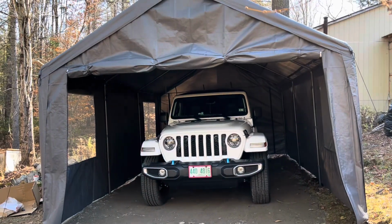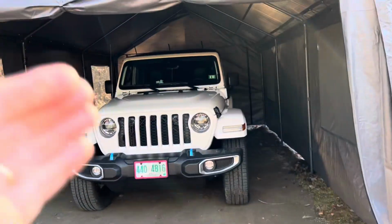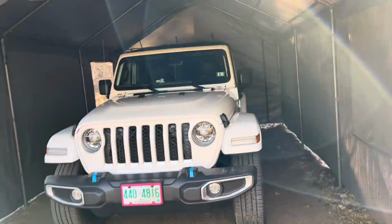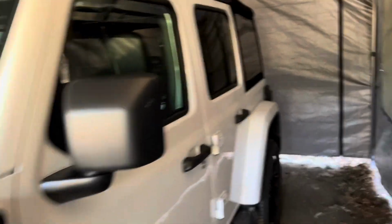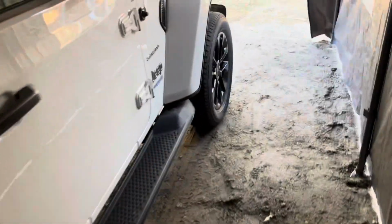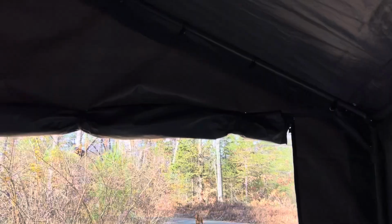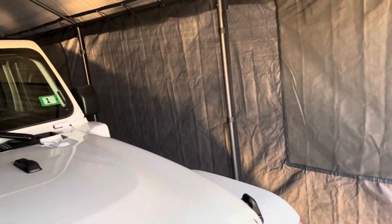Here's the finished project, or finished product, whatever you want to call it. We got Joy in her new home. There's all kinds of room, so you can easily fit a four-door Wrangler in here. You could have the front door closed and walk all the way around it. Honestly, we'll probably never close that. Hopefully it does okay in the wind.